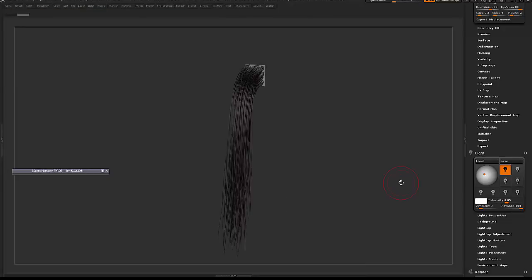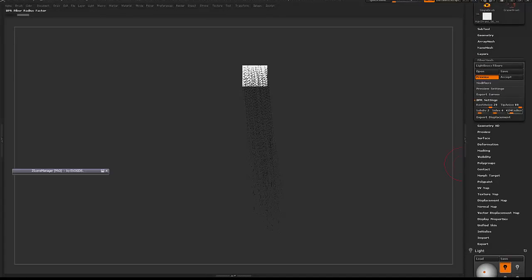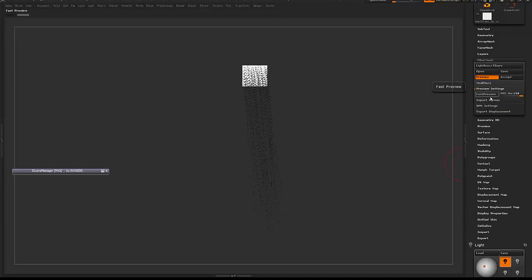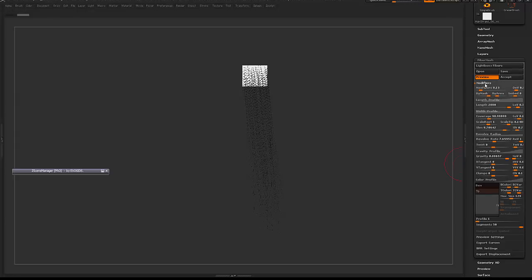Doing these BPR renders is going to correctly inform us what we need to work on, and playing with the lights is going to further enhance our hair cards more. The render and the lights go hand in hand, so we're going to be modifying these throughout this entire process.